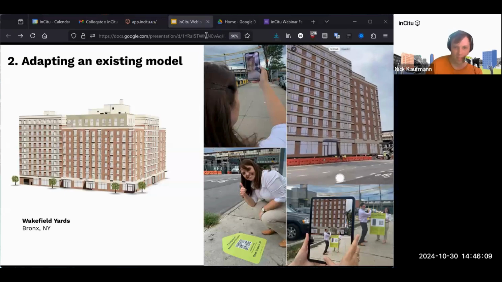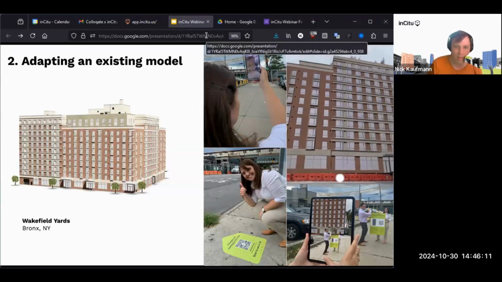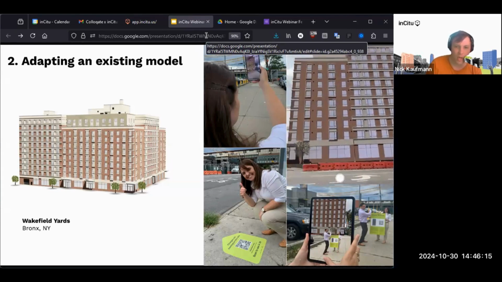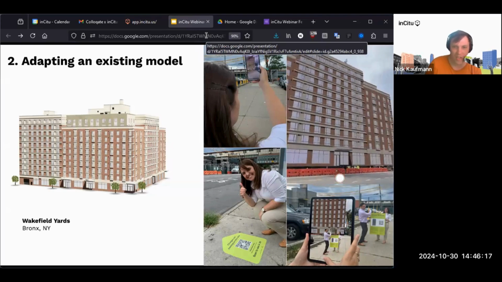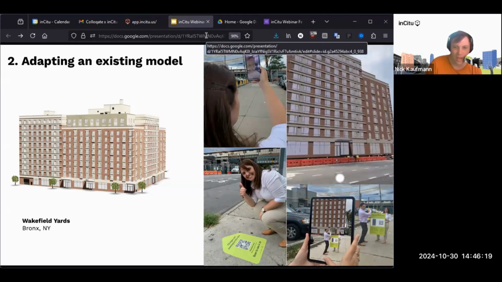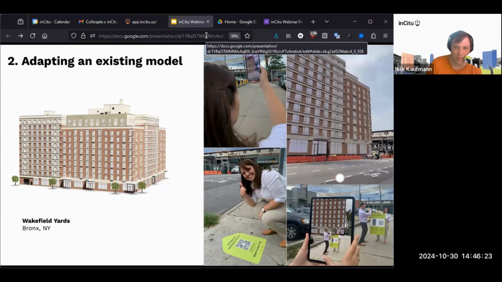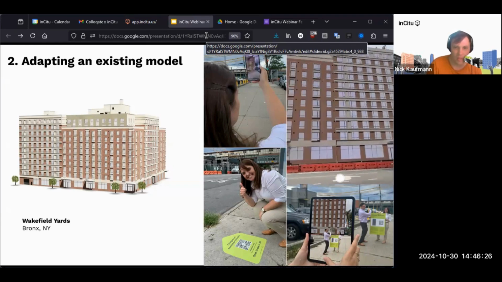Awesome. And yeah, this project, like Donna said, is really significant for us. Back when inCitu started doing proofs of concept in New York, we were putting guerrilla style signage out on the street corners, trying to show that there's a better way than the current public notice signs that we put out for new buildings.